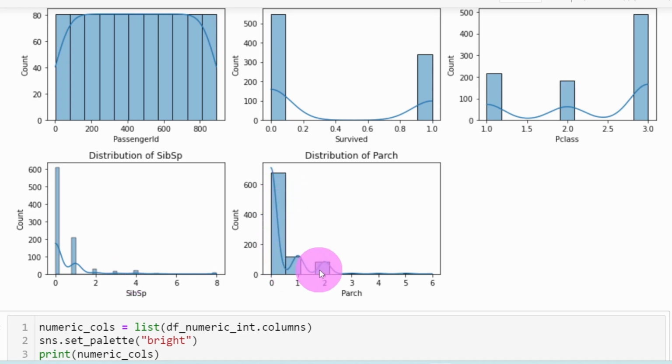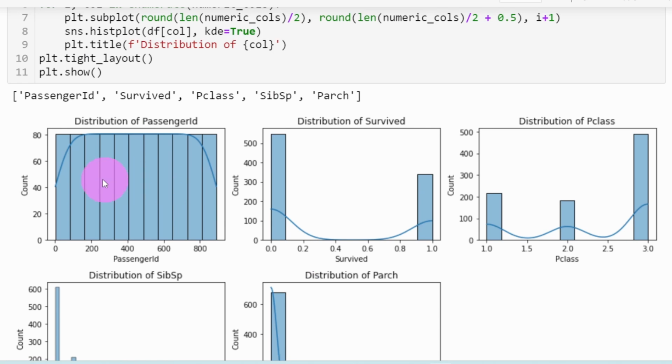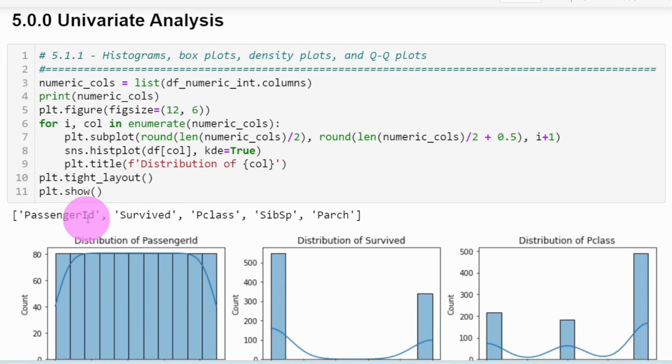Again, the distribution for parch. Now, this passenger ID is basically a unique value, right? Each passenger has one ID given in this dataset, so it doesn't really give any additional information in this visualization. Maybe we want to remove it. One way to remove it is here.